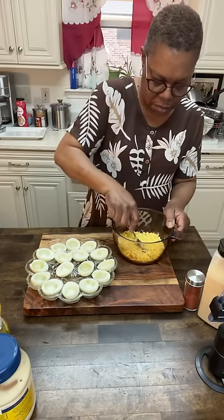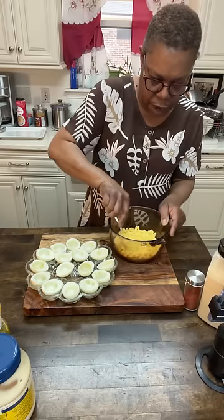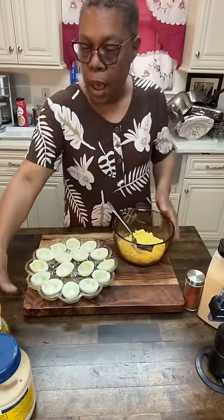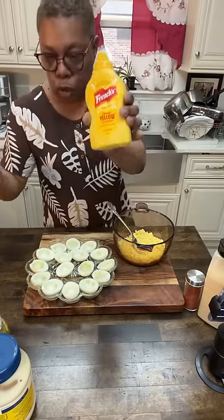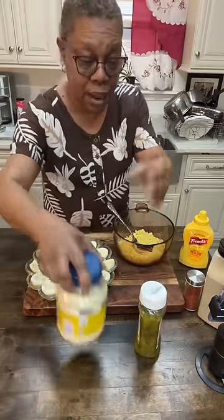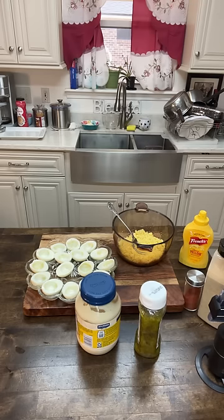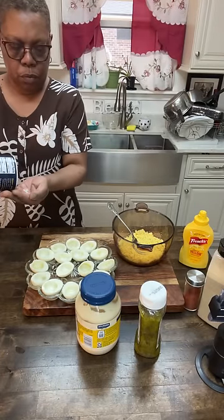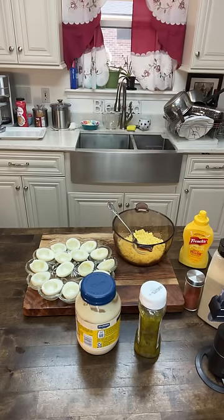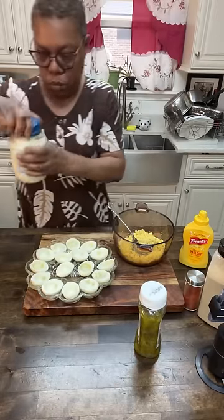This time, I will not forget my mustard. We're going to put a little mustard. We're going to put a little sweet relish and some mayonnaise. I'm going to drop a pinch of salt. Pinch of salt. Okay. And a pinch of black pepper. That simple. Mayonnaise. And start with just a little bit, and then you can work your way up.